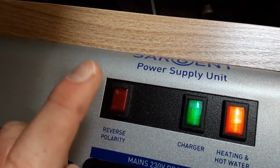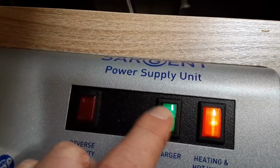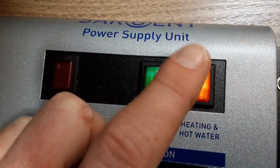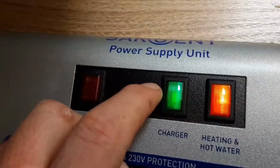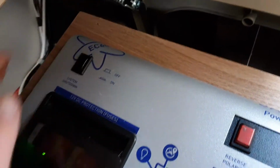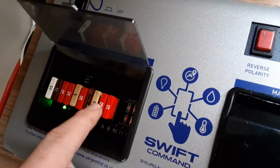On the right hand side here, you've got your reverse polarities for when you're in some European countries. You've got your main charger switch, which you need to have on at all times, and you'll also need to have your heating and hot water switch on at all times. That's when you're using the caravan. Obviously, if it's in storage, like I said, you can turn the power off completely. Under the panel on the left-hand side, you've got your 12-volt fuses, and just inside of this door at the front here, you will find a list of what each of those fuses is for, and you'll also find what each of the 240 trip switches is for.